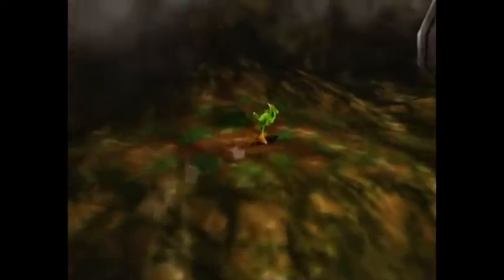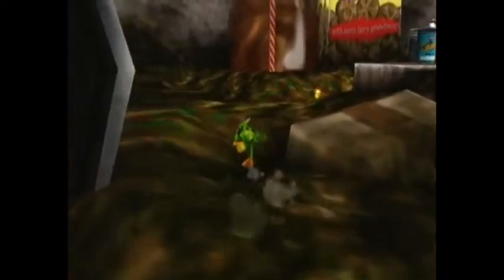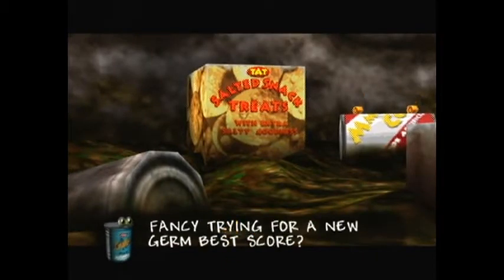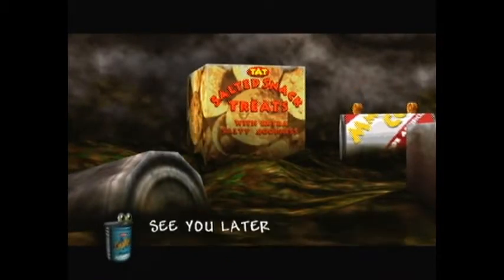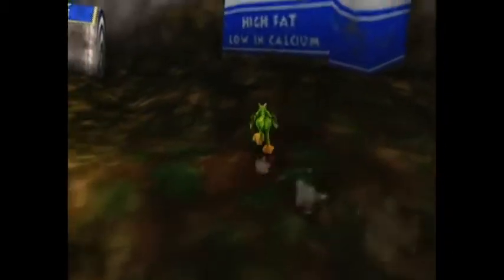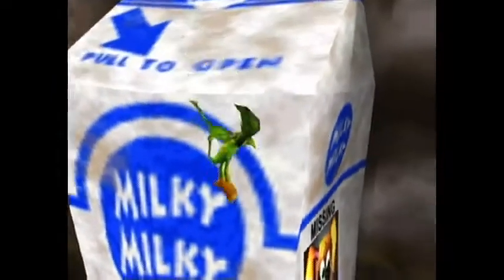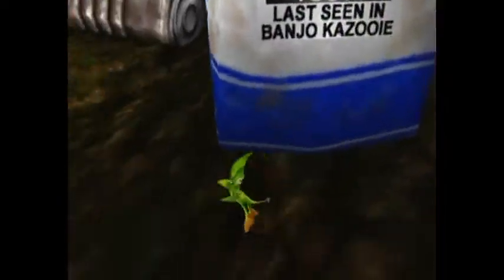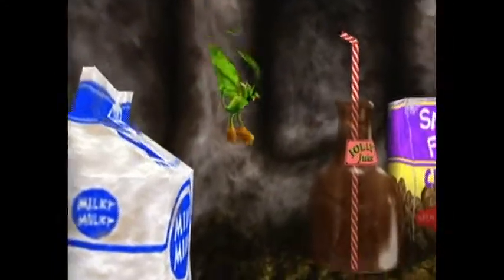Now let's see. We also have a Jinjo in here, but I'm pretty sure it's a Minjo. Yeah, it is. No, I've got other things to do. Yeah, I'm sure that they'll visit. It's totally something that they'll do. Now over here on this milk carton, it says... Missing Tootie, last seen in Banjo-Kazooie. Nice little reference to the fact that she isn't in this game. And she was our damsel in distress in the previous one.